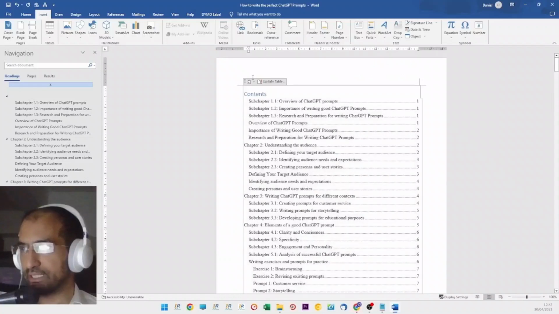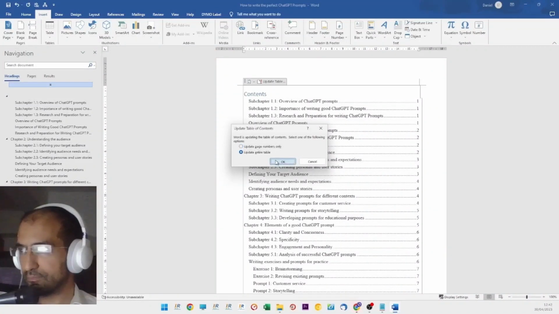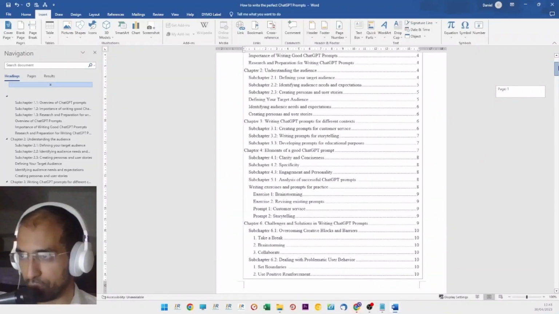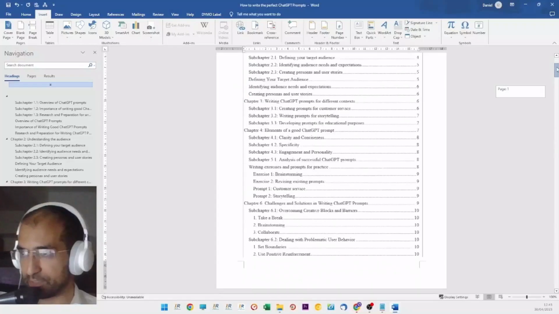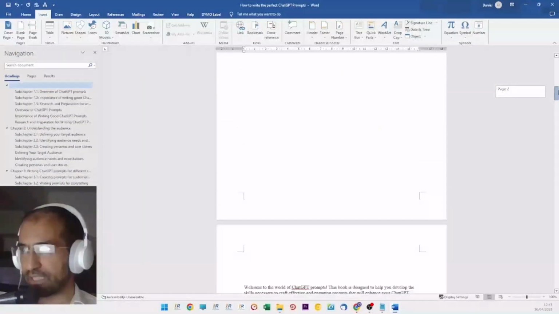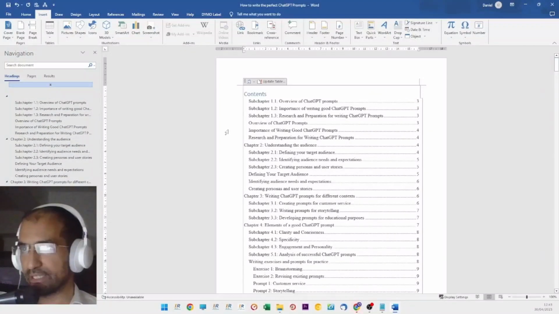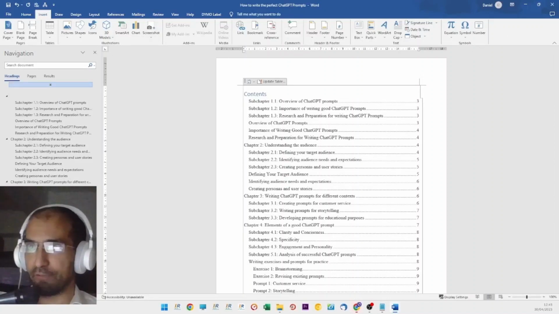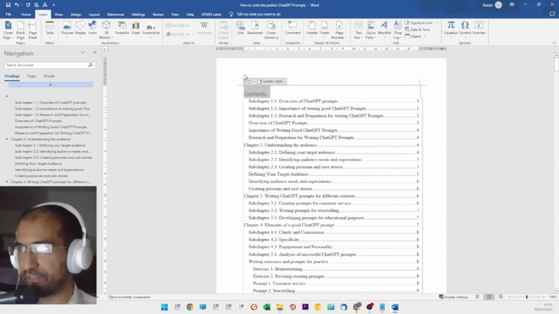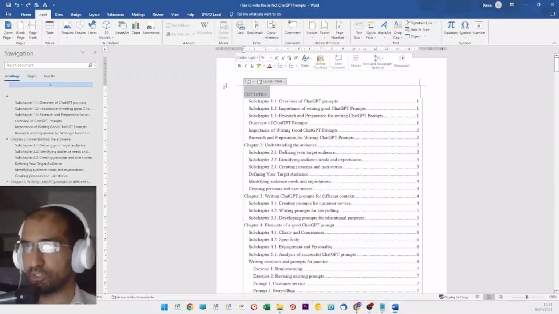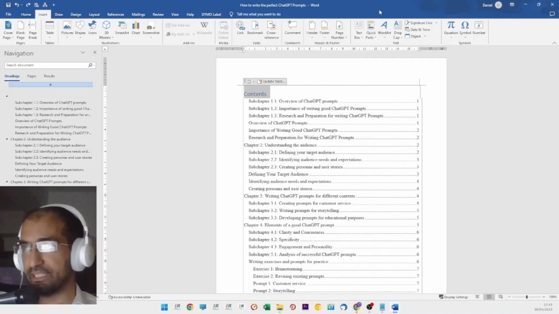You have a table of contents organized with the correct page numbers, and this is an entire book on how to write ChatGPT prompts, which you're free to sell on Amazon. Now, the only thing you need for this is a template so that it will be the right size for Amazon. We may provide this for you because I actually have one already. And then all you need for Amazon is a contents page and a title page, and that's it. But this would be perfect as the interior for the book.